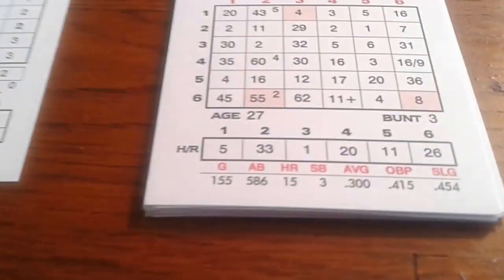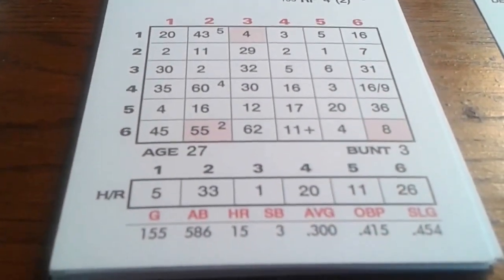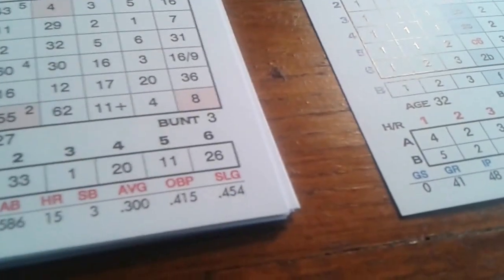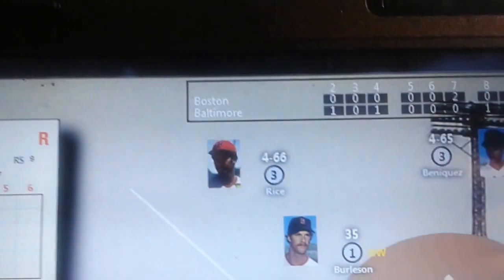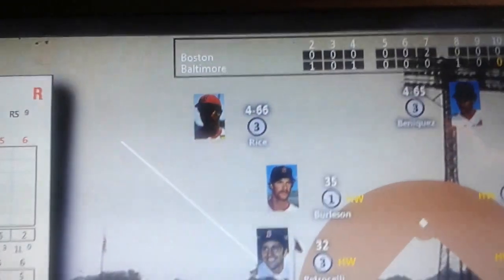says that the fielder is the left fielder, and the Rays number was a 3, so the left fielder has to have a 4, 5, or 6 range rating in order to catch this ball. Jim Rice, if we go up here, Jim Rice, you can see, has a 4 rating, so that means he did catch the ball.